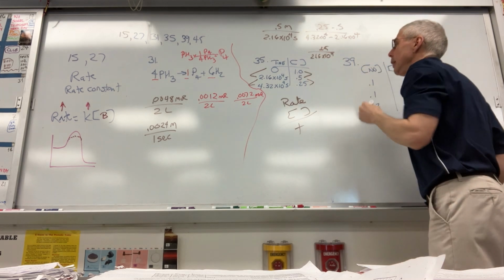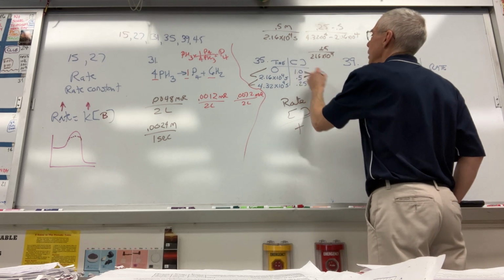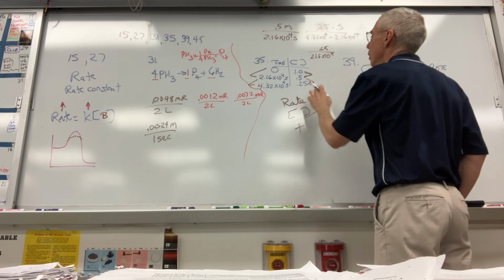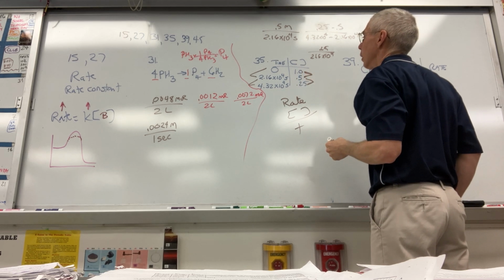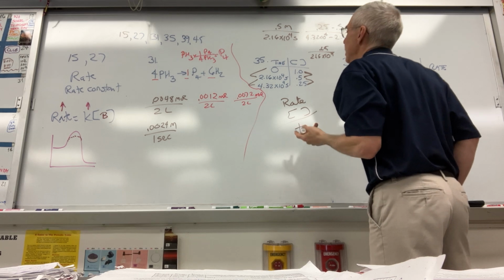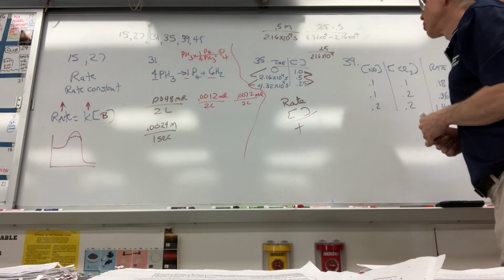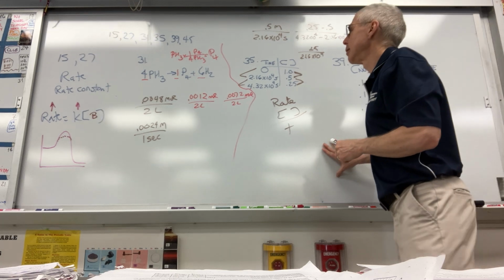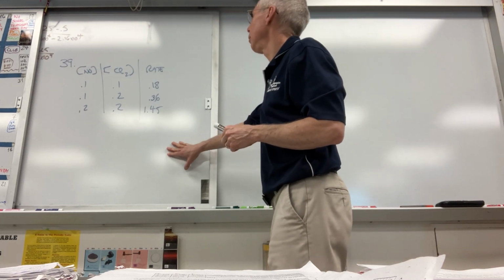Now notice, is there a difference in the rate? Sure. Whatever this is going to be twice the rate of whatever this is. It's going away twice as fast in the first case as it is in the second. So the rate changes based on the concentration. That's 35. I'm going to bring this to center screen. You can rewind at any time, so I don't need to keep that up there.